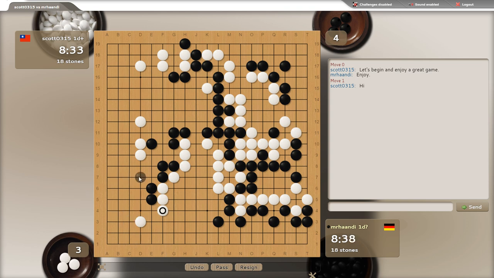And so I could fix the cut. This will be gote though. If I play one of these ones and he cuts, then I can drive him down and or stretch into the corner. So probably he will peep.